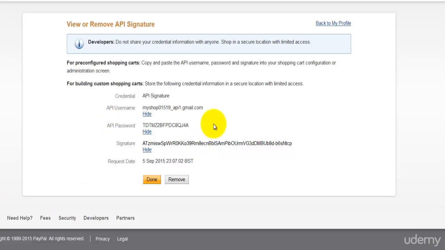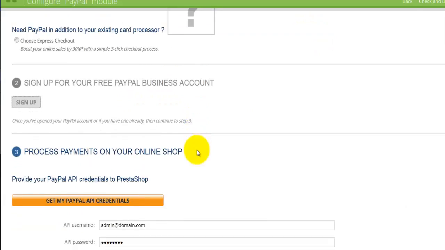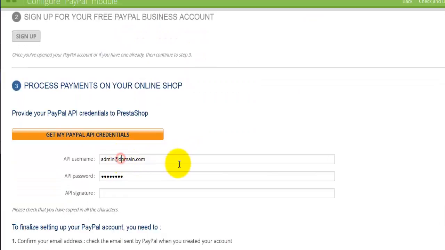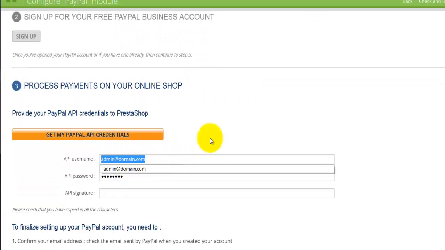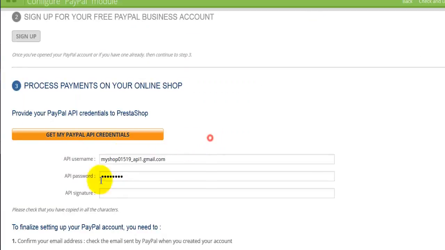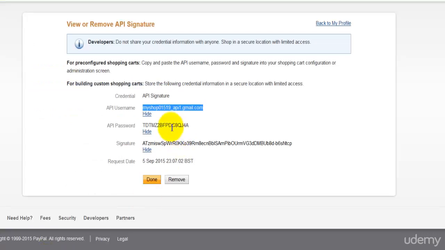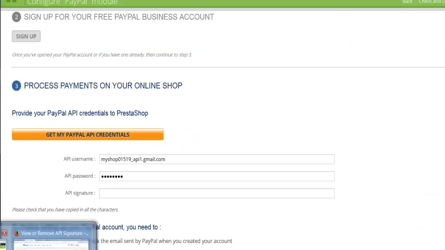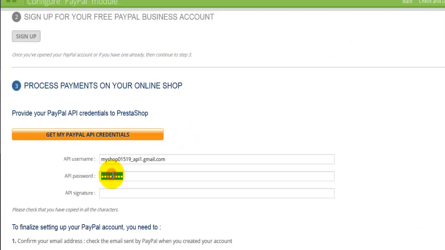So let's go back to my Prestashop, and first of all let's, for example, copy my username. Copy. Okay, so I'll go down, and here I have to enter that username, so I'll just paste it like so. I'll move back to PayPal. I'll get my password. I'll paste that one in here, and lastly I'll get the signature.